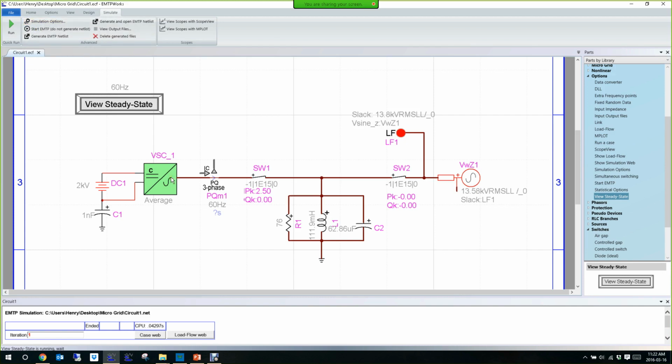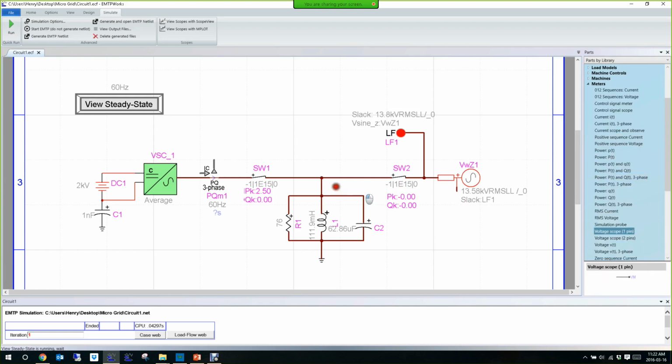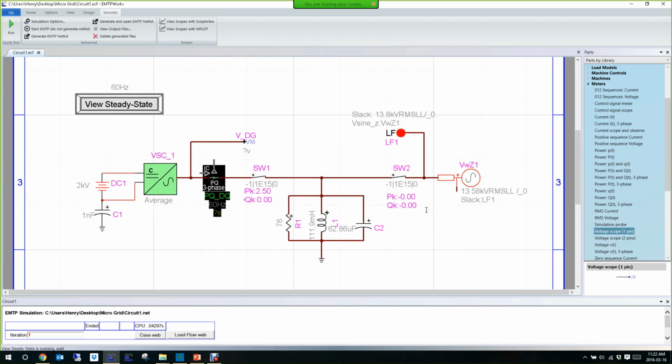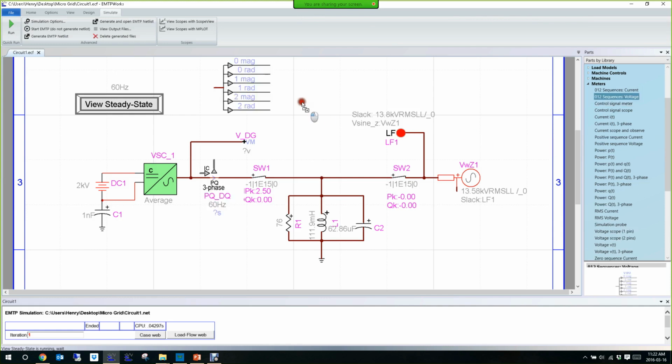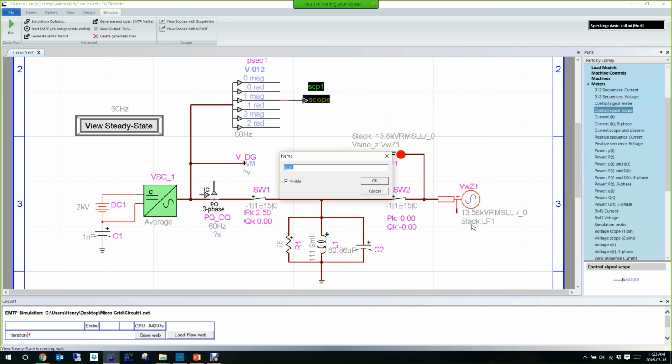Okay, so let's run now the time domain simulation. Even if nothing happens here, we can still look at the waveform in time domain. For that, as you know, you have to add some meters. So let's add some meters. Like one voltage meter here, for example, which we can call VDG. We have already a meter here, the power meter. Let's call it PQDG. What else? Let's put a positive sequence meter. I use here in the meter the 0, 1, 2 sequence voltages, and I want to monitor the positive sequence here, C1.